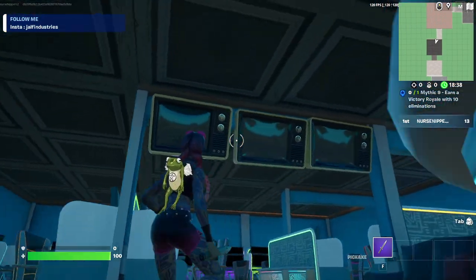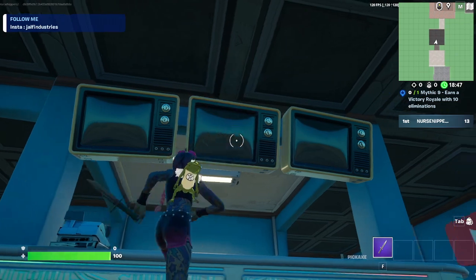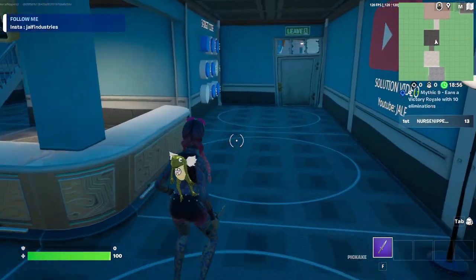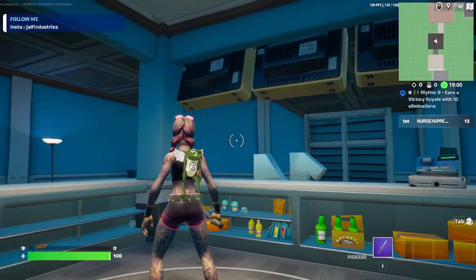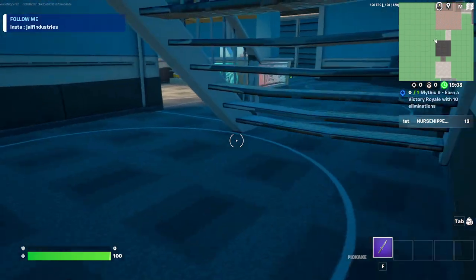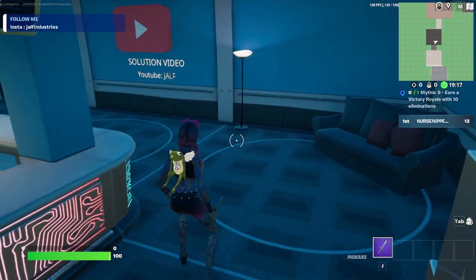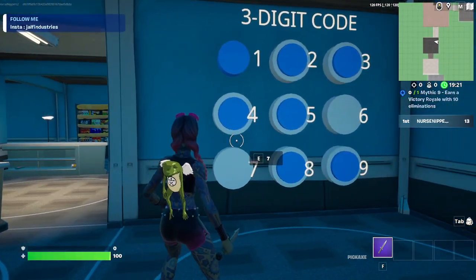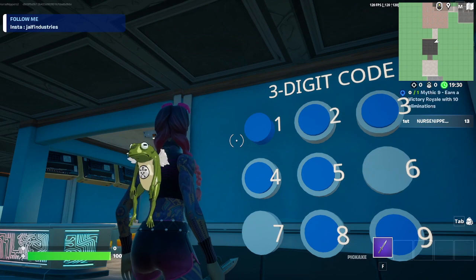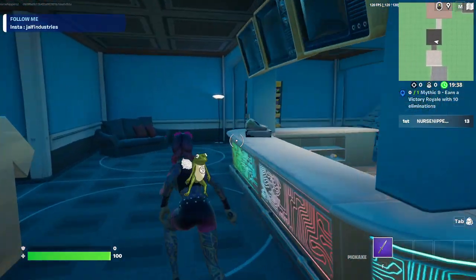Like, I don't know. Here, maybe the TV's down here. Say something. I don't know what I'm looking for. Why are the six, the seven, and the one different? Anybody else see that?